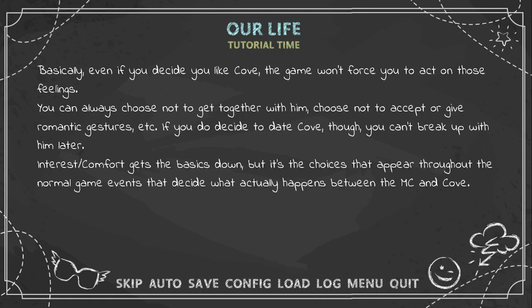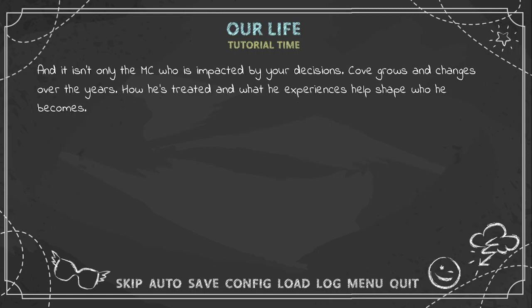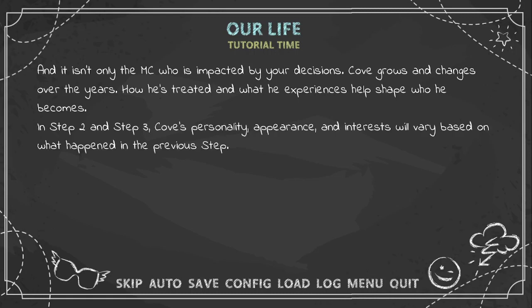Interest/comfort gets the basics down, but the choices that appear throughout the normal game's events decide what actually happens between the MC and Cove. And it's not only the MC who can impact your decision. Cove grows and changes over the years. How he's treated and what he experiences help shape who he becomes.